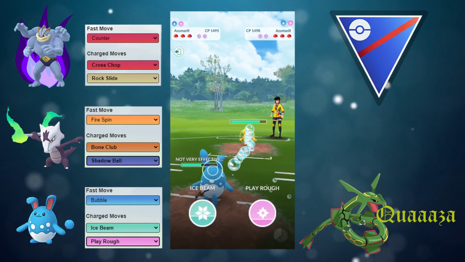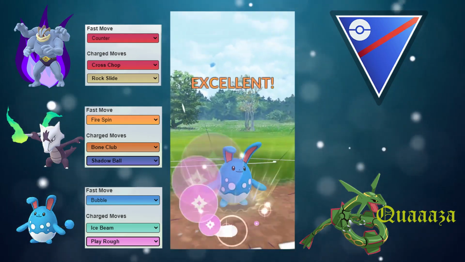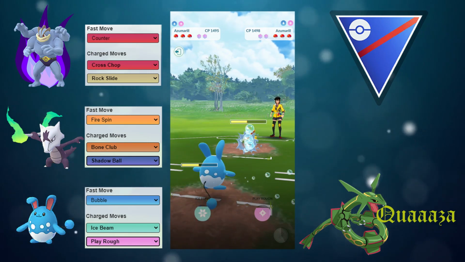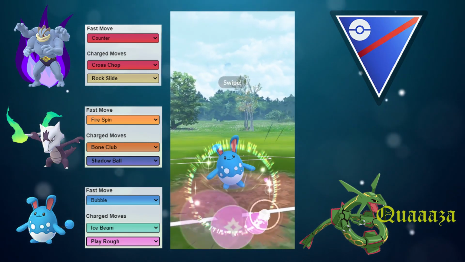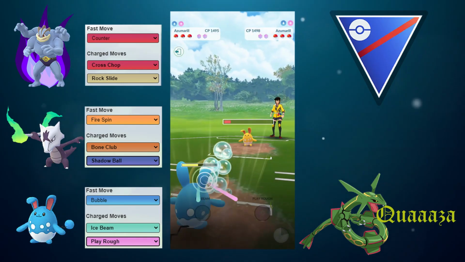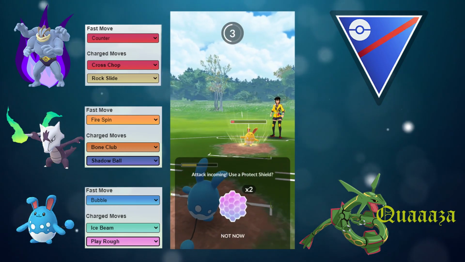I have a Galvantula that I've used in Great League, and I enjoy using it, but I just didn't want to post another Galvantula video since there are already so many creators out there making those videos. So I thought I'd just post something different. This team is working for me to climb. I think at the end of this set, I'm going to hit rank 6.